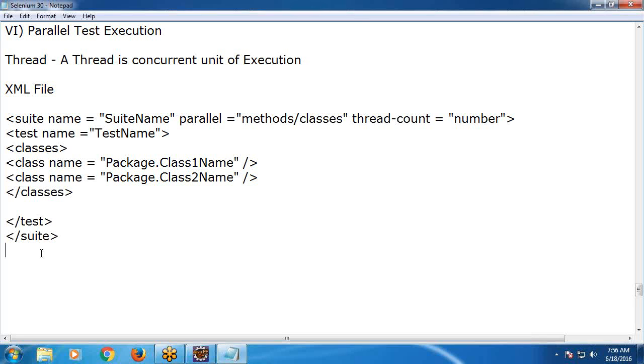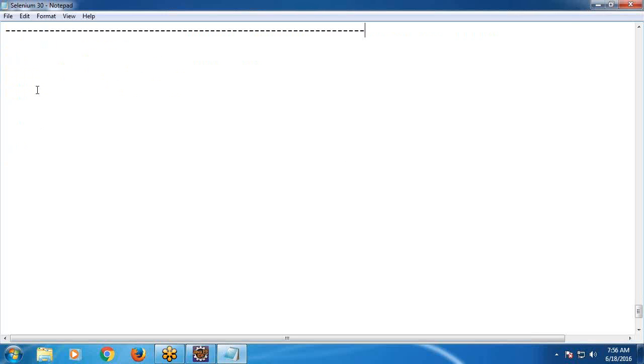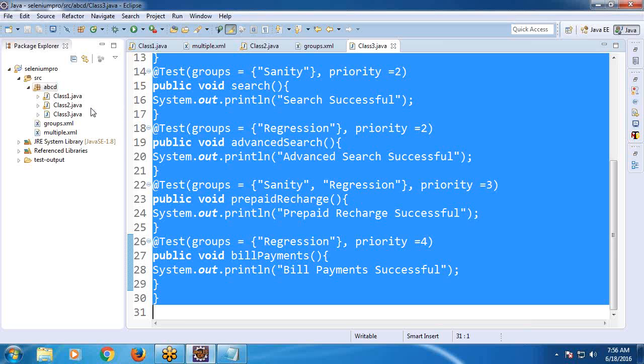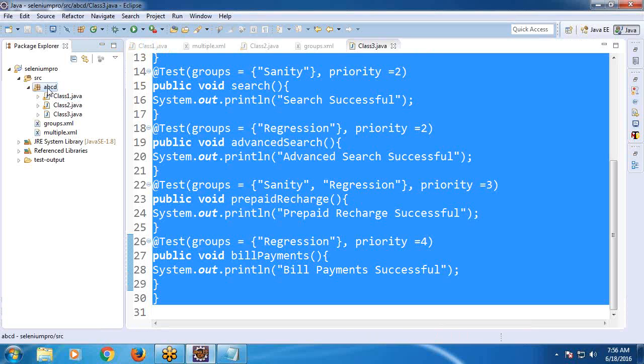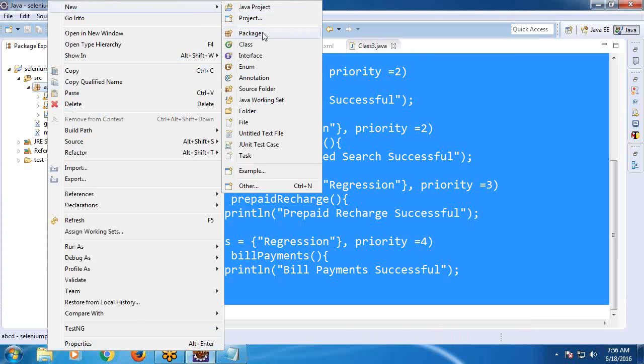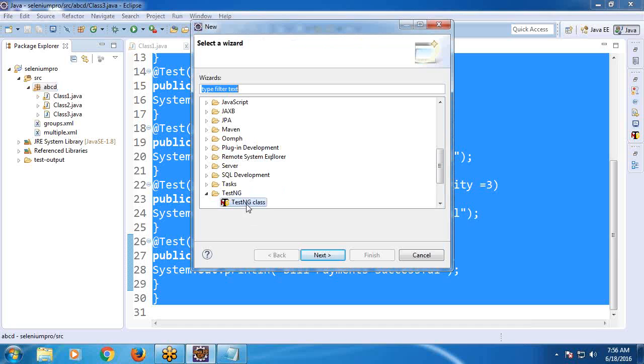Now create an XML. Just a minute. In the project, in Eclipse IDE, select the package and right click, New, Other. Here type TestNG, or you can select TestNG class here.